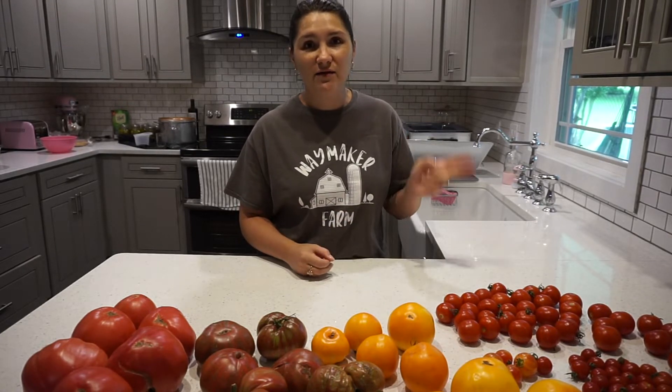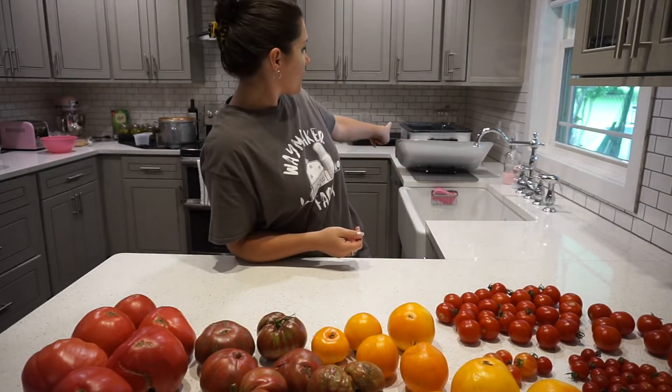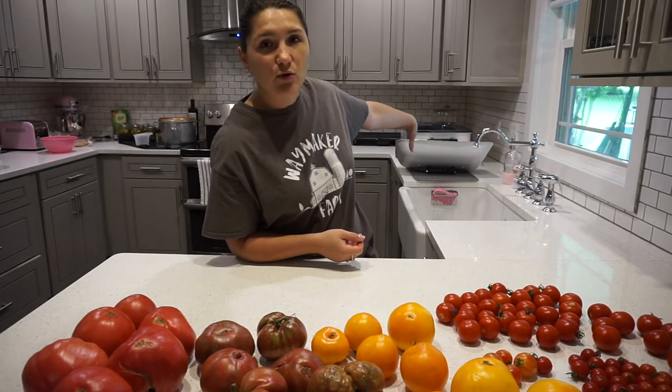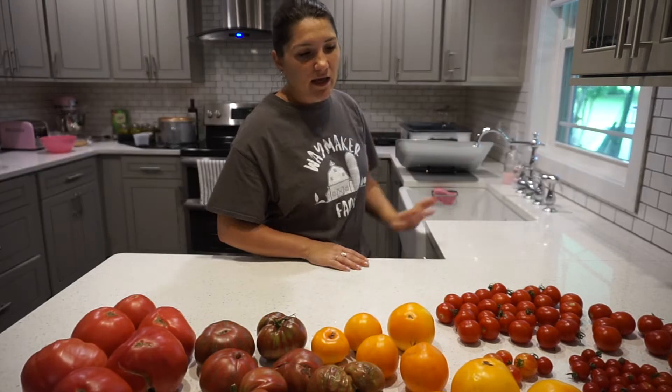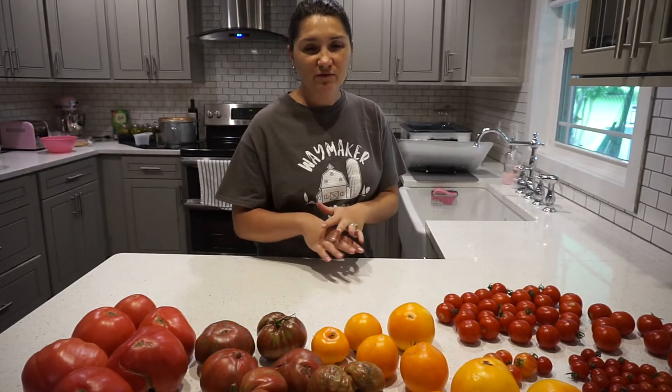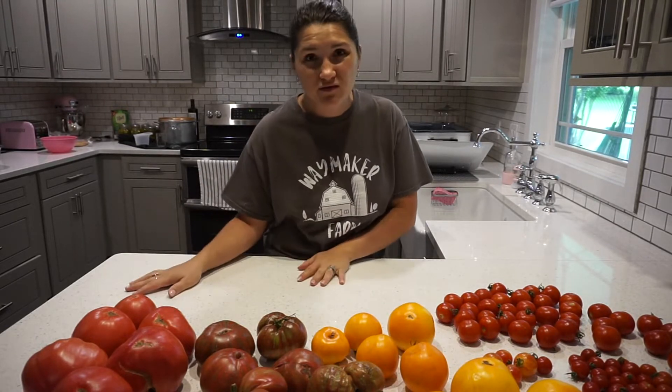I unfortunately don't have any zucchini from the garden because my plants got eaten by squash vine borer or got destroyed, so I'm going to plant some more. I have some store bought zucchini, onions. I have a pretty big Nesco roaster oven thing and I'm just going to chop this up. First I have to wash them, chop them up, put them in there, dump a lot of other things in there. I also have some frozen bell peppers from last year.